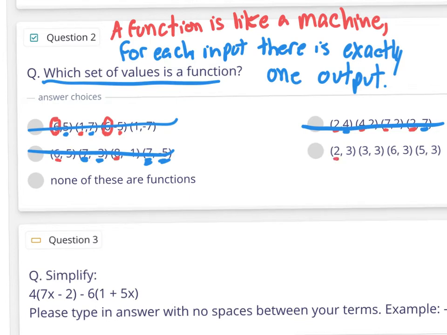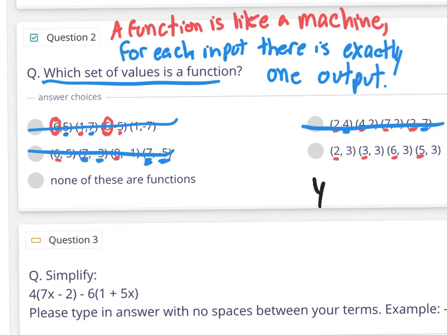We plugged in a 2, plugged in a 3, plugged in a 6, plugged in a 5. That's looking good. See, the fact is this, guys, we never plugged in the same input 2 times and got out different outputs. Now, some of us are thinking, wait a minute, but your output's the same. It's 3, 3, 3, 3. That's like the machine must be broken. No, it's not. That's like you plugging in dough and always getting out a tortilla. It's the same tortilla, right? As a matter of fact, let me explain.